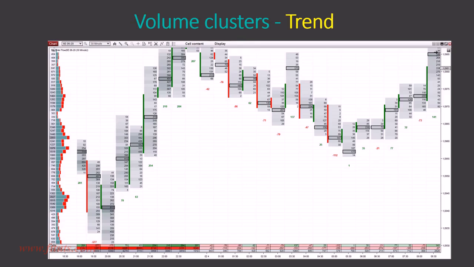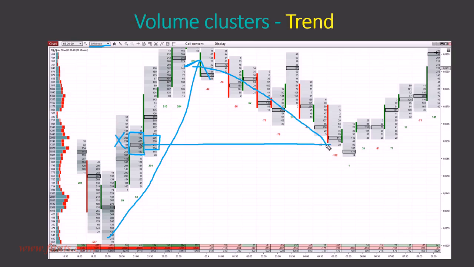Now another example is on the futures on the euro. This is a 30-minute chart. In this case there was a strong uptrend, and there were heavy volumes in those three candles in this area, or mostly actually just in the middle one. Not really in this one, but in the middle one, and then also in here, but mostly in the middle candle right there. Heaviest volume peak is in here.